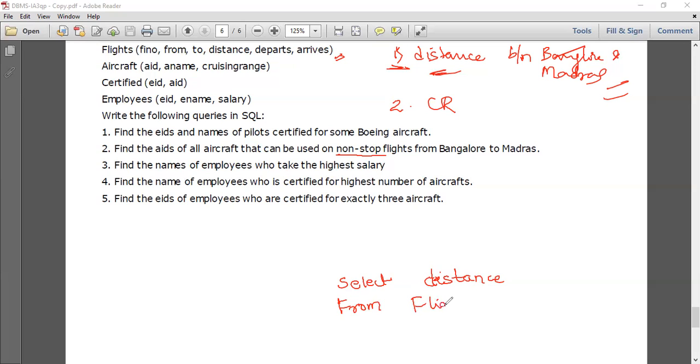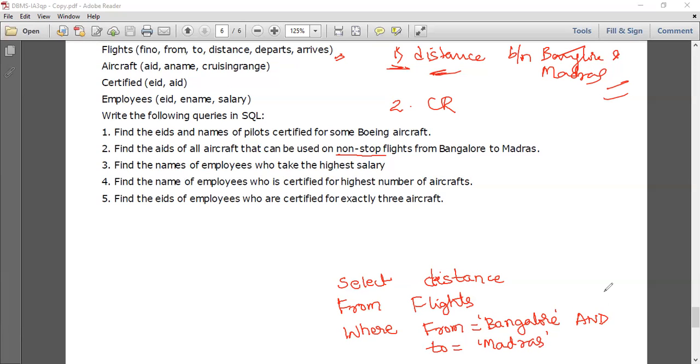Flights table, where from is equal to Bangalore and to is equal to Madras. So this is the thing.